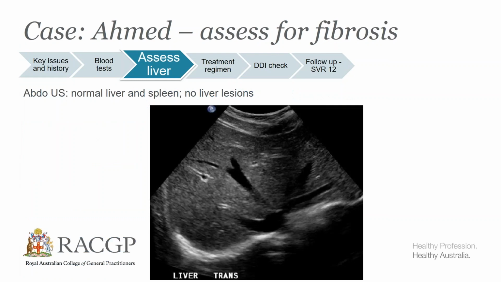Yeah, and look, I think this is important in Ahmed's case, particularly given the family history of liver cancer. But remember that with hepatitis C, you do need cirrhosis to be at risk of hepatoma. But given that family history, the screening was warranted. But remember, you can also utilise the ultrasound findings to help you in your assessment for cirrhosis. So this report is that the liver and spleen were completely normal. So no imaging evidence of cirrhosis and no imaging evidence of hepatoma.